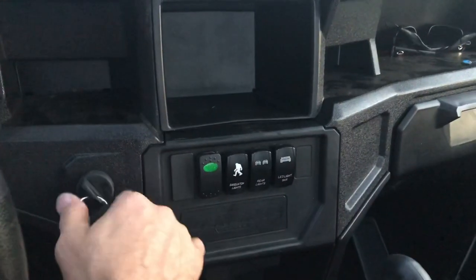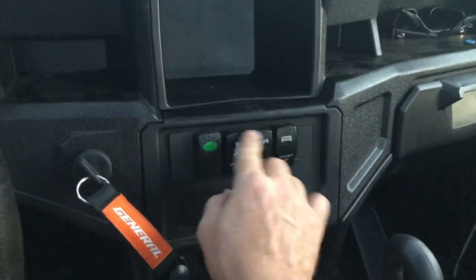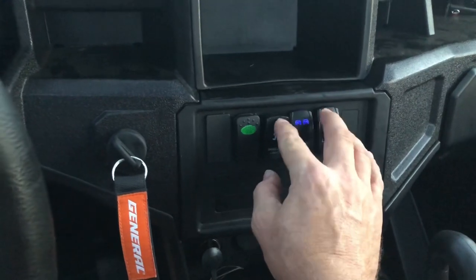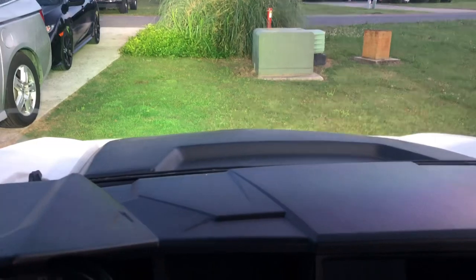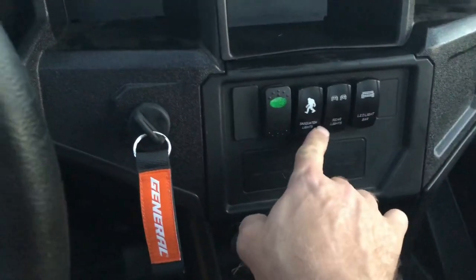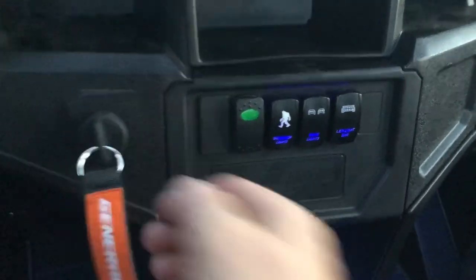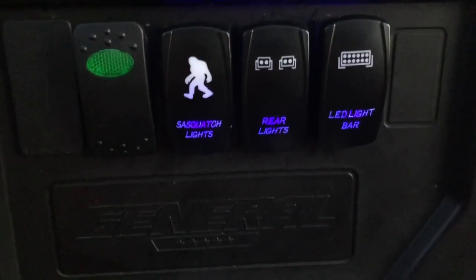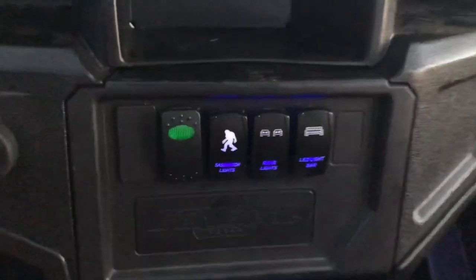I would say I've had success today. So again, these are continuous hot. So if you turn them on now with the switch off, sure, they're going to come on, see? But the LED lights here are off unless you turn the switch on, thus not draining your battery. So I'm very happy with today's work. Awesome.